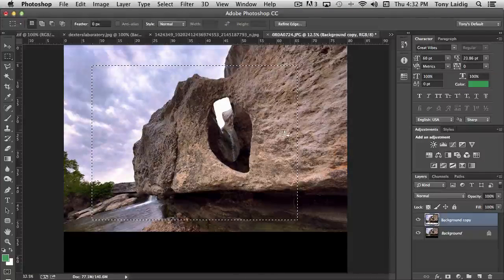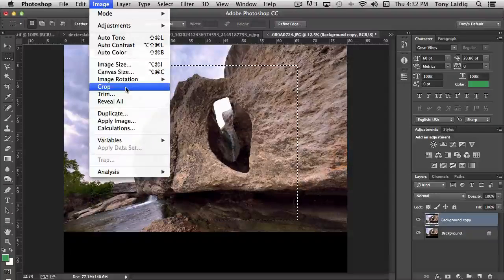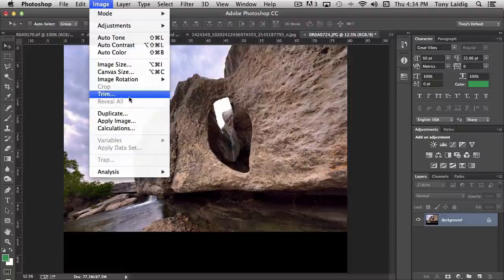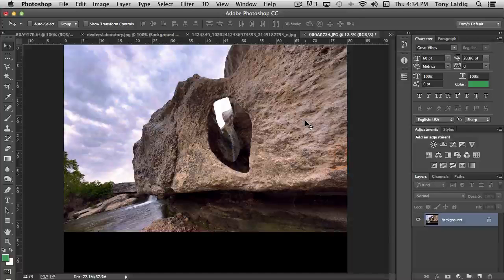Another option that we have that isn't actually available to us unless we have a selection made is crop. And what it will essentially do with the selection made, if I choose crop, it will crop to just that selection, and you'll notice how it did that. Next we have trim, and trim has some uses to it that can come in handy depending on the types of images that you're working with and other layers. And let me give you an example.